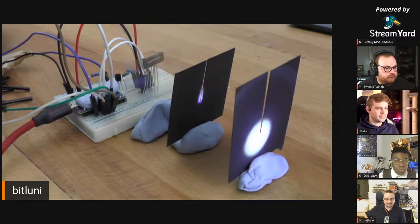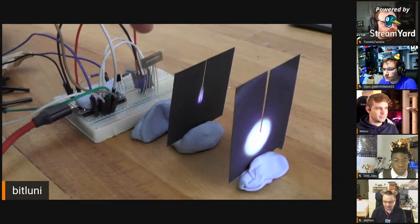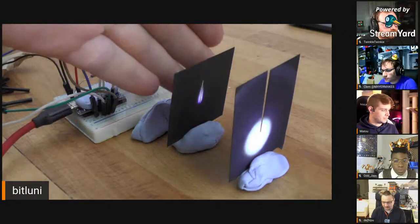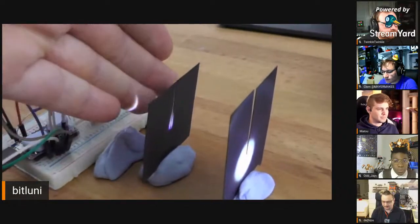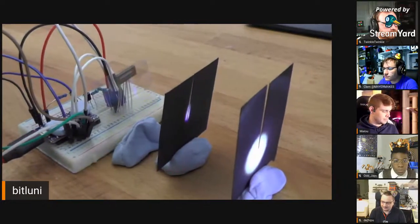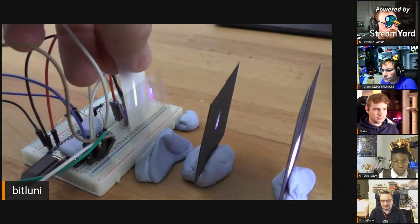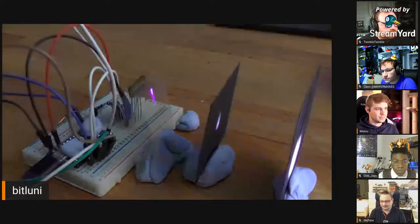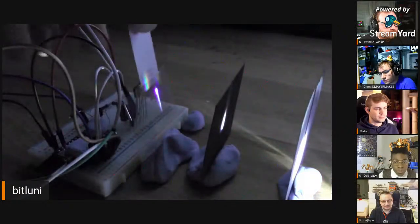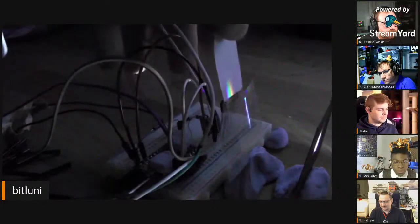So here you can see this is the filter, the image sensor, and this is the diffraction grating, and these are just 2 slits. Maybe I can show this with this camera. We get a really thin light strip, and if I put something directly in front, I'll turn off the lights so we can probably see this better. And there is a rainbow which is projected directly on the image sensor.